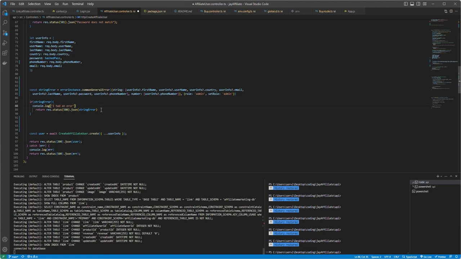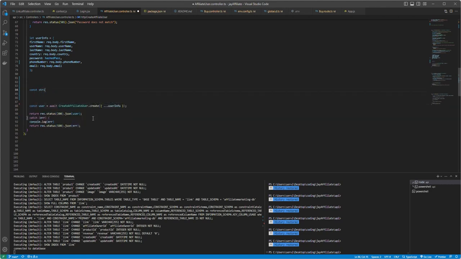The first method, common general error, checks for string values if they are available and ensures that the values coming in are strings. Const string error equals error instance dot, can you see the two methods?